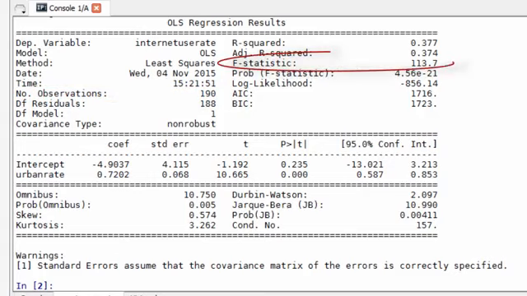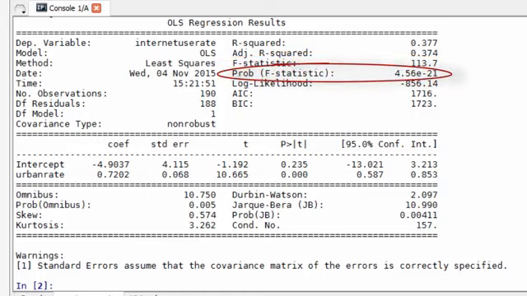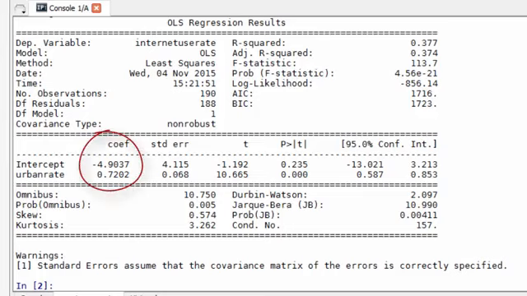The F statistic is 113.7, and the p-value is very small, considerably less than our alpha level of 0.05, which tells us that we can reject the null hypothesis and conclude that urban rate is significantly associated with internet use rate. Next, let's move to the parameter estimates, which are in the COEF column. Here, we have the estimates, also known as coefficients or beta weights, for both our intercept and for the variable urban rate. Thus, the coefficient for urban rate is 0.72, and the intercept is negative 4.90.